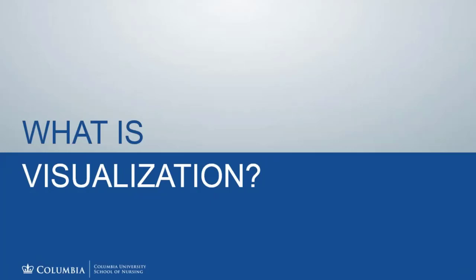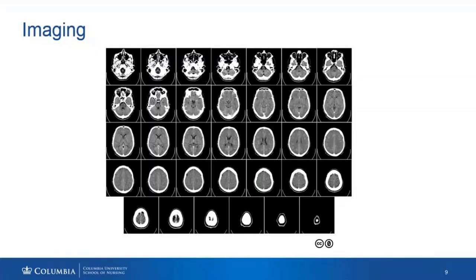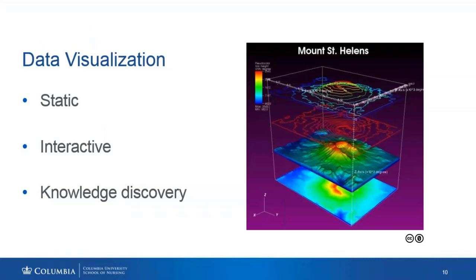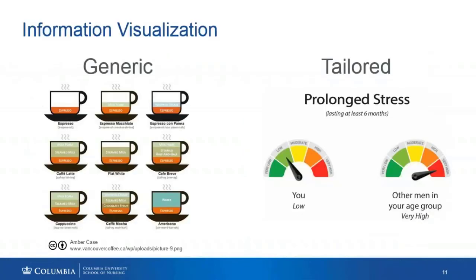When we talk about visualization, we're actually talking about a variety of different things. One is imaging. That's your CT scans, your X-rays, that sort of thing. We're not talking about that today. That's a whole other thing. We're also talking about data visualization, which can be static or interactive, where you are looking at some complex thing like this image of Mount St. Helens, and often it's used for knowledge discovery. We're not talking about that today either. Today we're talking about information visualization, where usually there's a point of view. Usually the information has been pre-digested in some way because there's a point that somebody wants to get across. So I tell my students, if you're visualizing, you are editorializing, and to think very carefully about what your point of view is, and is it the one that you really want to put forth.